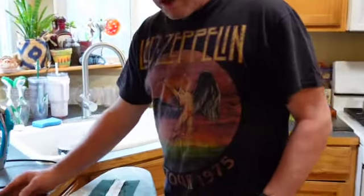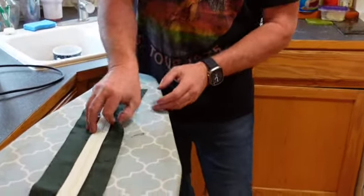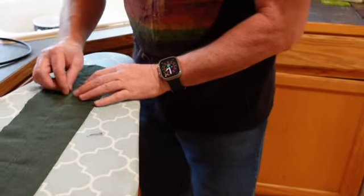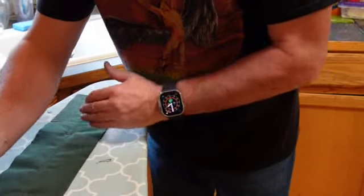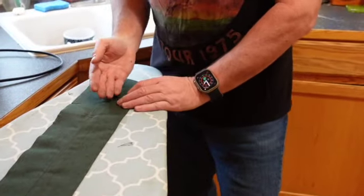So I made this mistake on the very first cushion I made, and I almost made it again. And so I'm going to tell you what the mistake is, because I don't want you to do it. Had I sewed this up the way it is, when I flip it over, this is going to be the actual side of the cushion that you'll see. And the zipper is going to be here, and it's going to have a nice little opening right here where this seam is that I sewed together. So you have to make sure that the zipper teeth are up into this. This is the top of the zipper, not the bottom of the zipper.